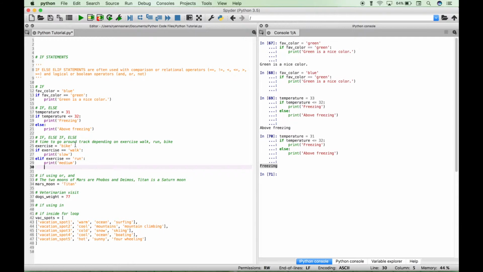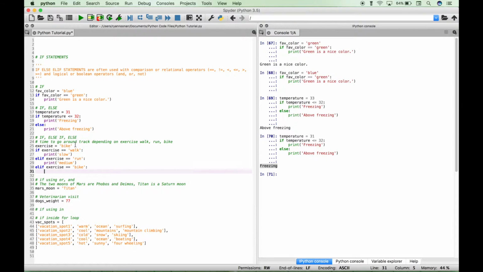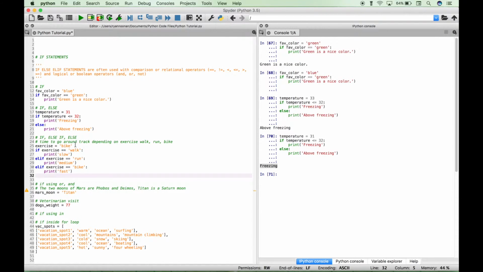Again, you can use that same syntax, elif, exercise equals bike, display a message that says fast. And then finally we're going to use a catch-all else, where if the variable or the input does not equal walk, run, or bike, then we'll just display a message that says other.